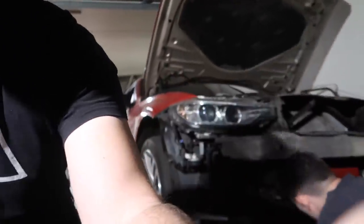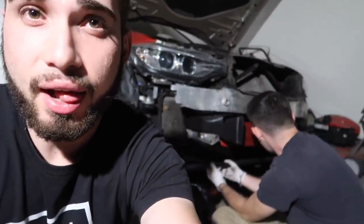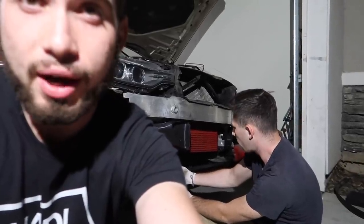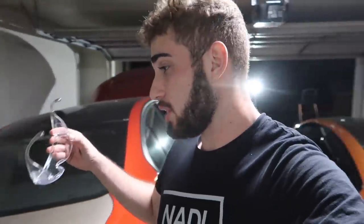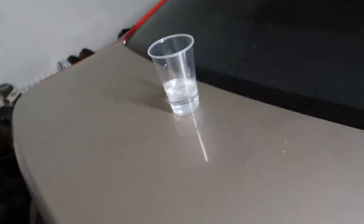Alright guys, we just went ahead and painted Jonathan's new intercooler red — it looks great. We're putting the belly pan back on because Jonathan wants it, which is a bit of a hassle, but then we just throw the bumper back on and his car is good to go. We'll be wrapping the rest of his car pretty soon too. He's been working a lot of hours at his day job and hasn't had time to fully wrap it yet, but he's getting to it.